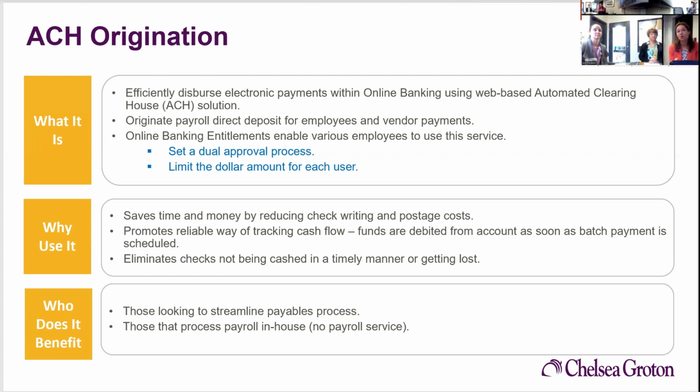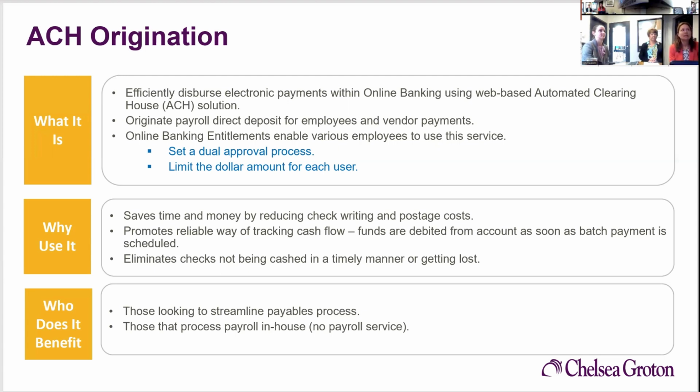The other thing I'll just mention as an aside, for those businesses who are looking to process payroll in-house, maybe your accounting software has the feature where it can calculate payroll and all the taxes and such. This will enable you to actually physically push those payments out to your employees. So there is that capability as well. While it's not a full payroll service by any means, it does have that feature to be able to enable payroll.